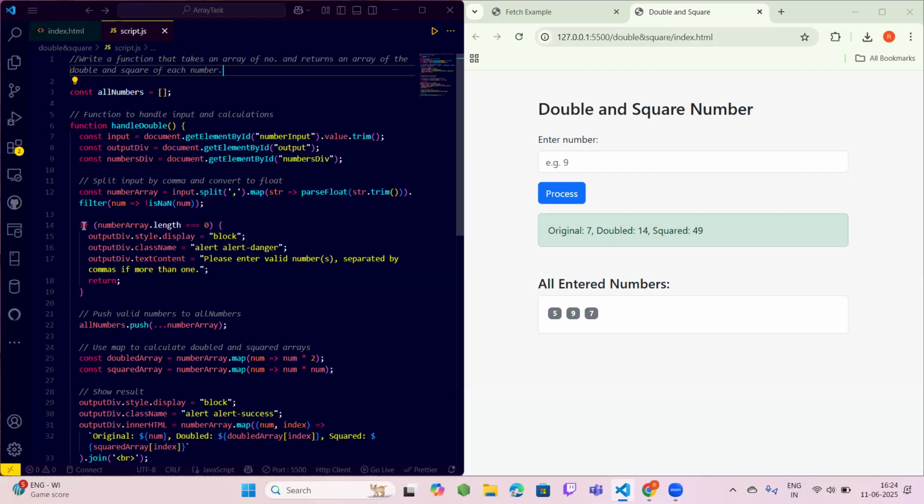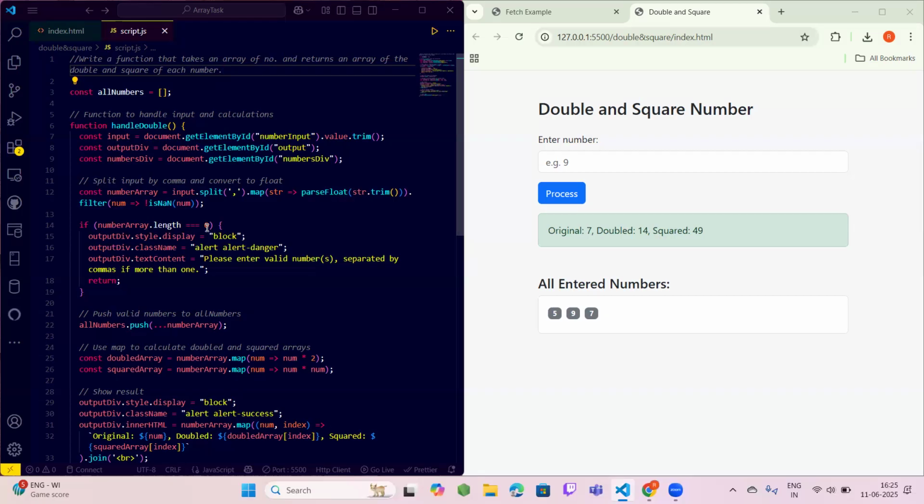So after that, here we are using conditions for validation. So here is the if numberArray.length. It checks if valid numbers were entered, that is, if no valid numbers were entered.